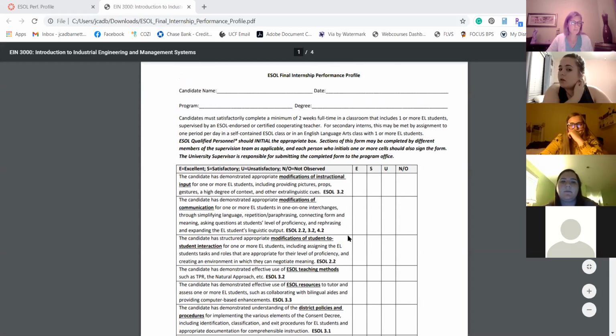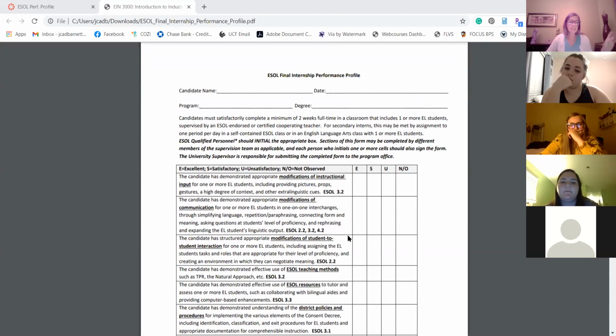Okay, and where do we document our time? It doesn't ask to document it on here, but for me, because I am always wanting to cover myself in case I'm ever asked, just get a piece of paper, do a note in your phone, whatever works for you, just so that you know, since you're going into a different classroom.